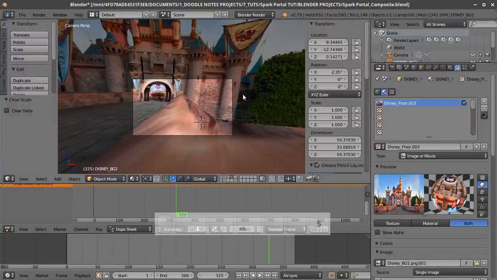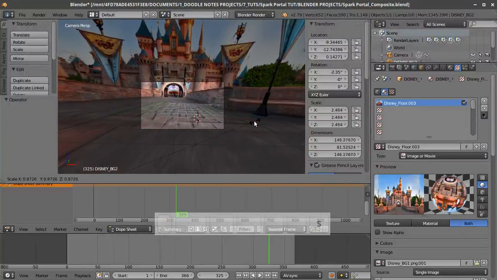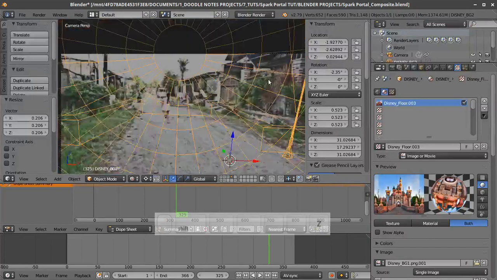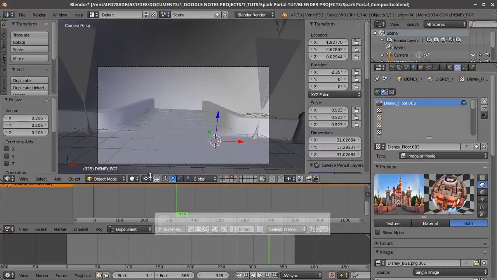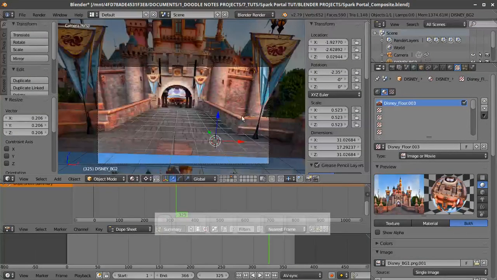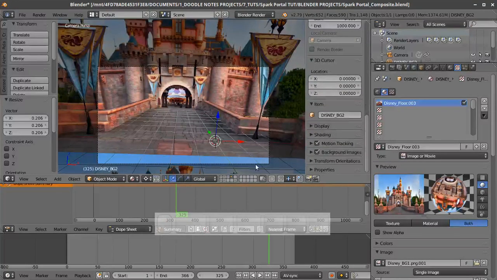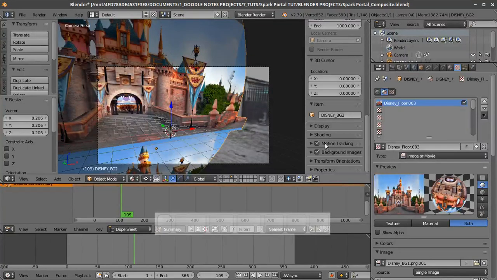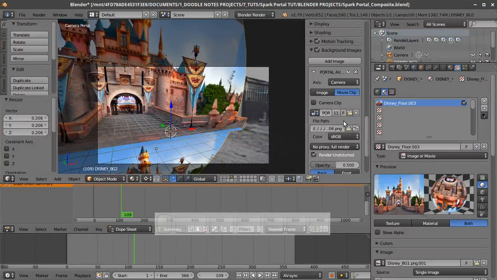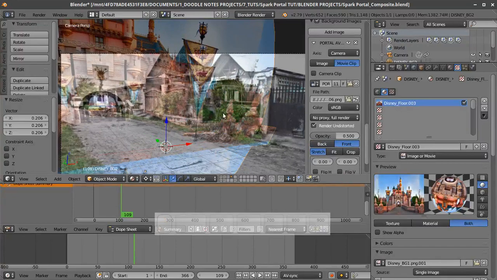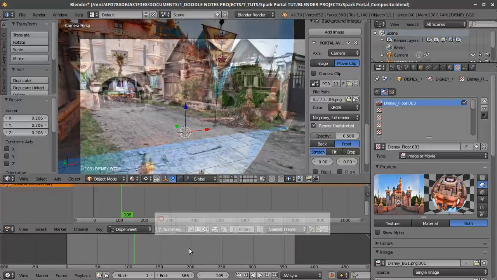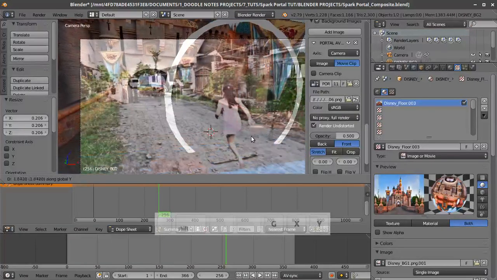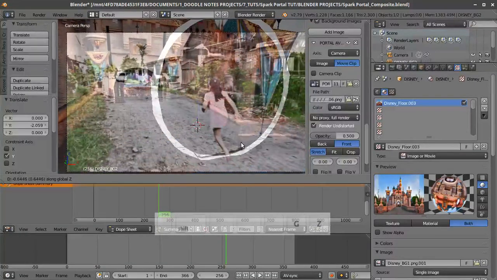Okay, I'm just gonna Alt S this, or Alt S is probably a bad idea. I'm just gonna scale down this Disney background, position it so that it's in a good position for our footage here. So I'm gonna transfer the background image to the front so we can see what's happening here. Okay, I'm gonna turn on the portal mask so I can see.